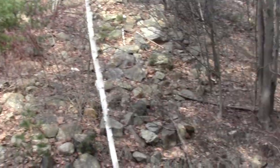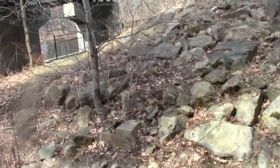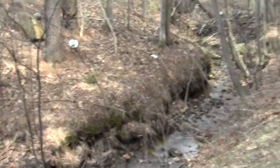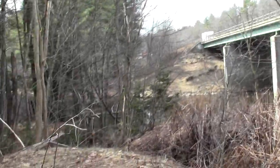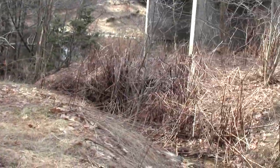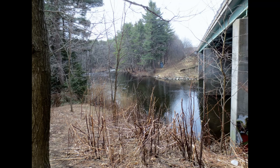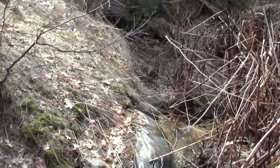You could follow this. That actually looks like a relatively acceptable option. We'll see what the official one is. There is such a thing. I'm gonna look at another little trail down in there. A bit of blazing would solve a lot. Yeah, that little faint, if steep thing seems to do the job.